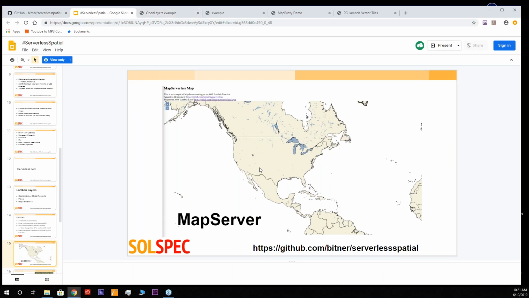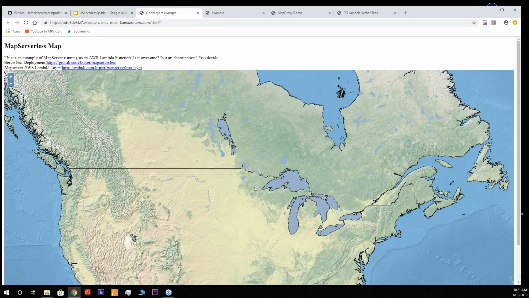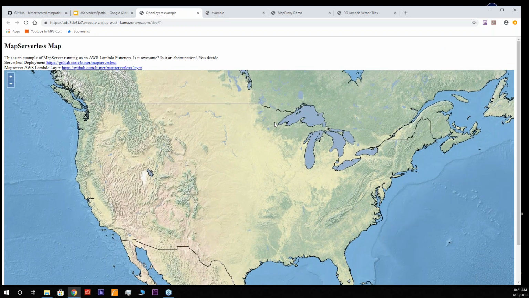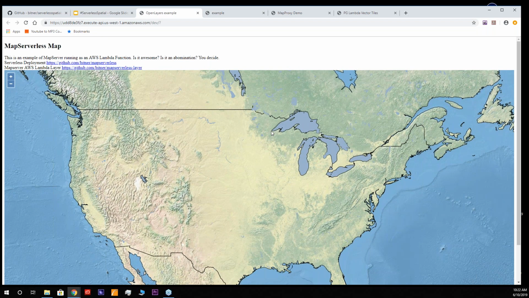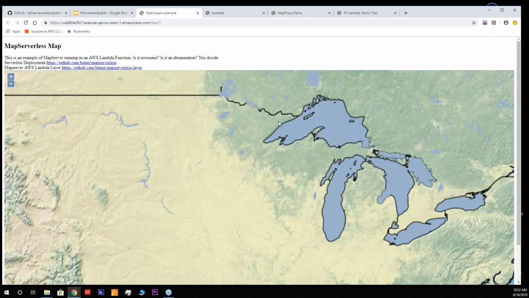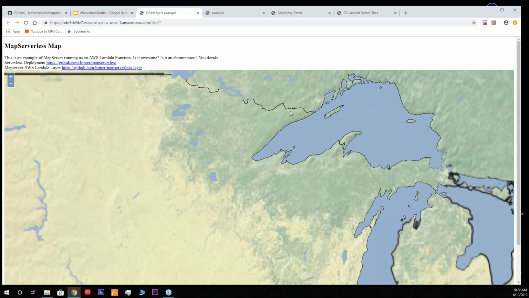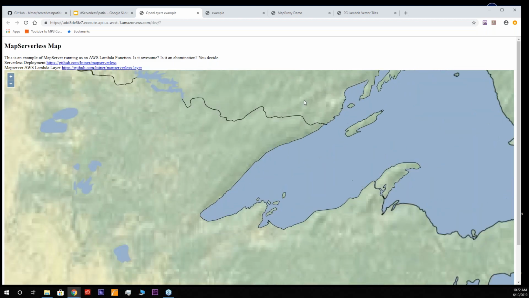matter. And this is actually MapServer that has been wrapped in serverless. And so we can run the MapServer C process that just has a little bit of a Python wrapper to make the call to the C process. And now you can see we've got a vector layer, these borders, as well as a GeoTIFF that are being served from MapServer, all using Amazon Lambda.